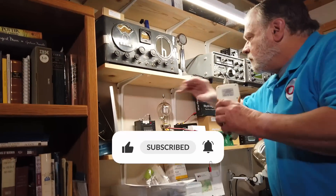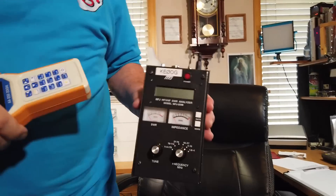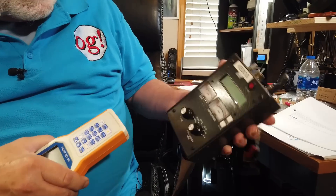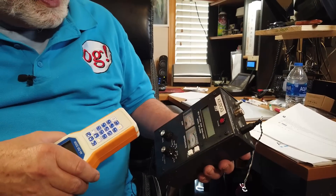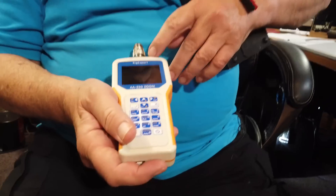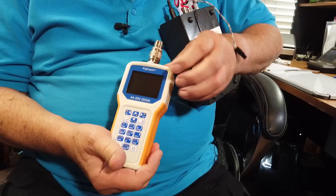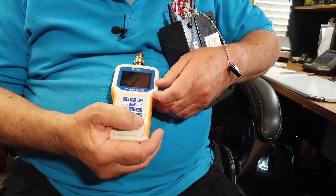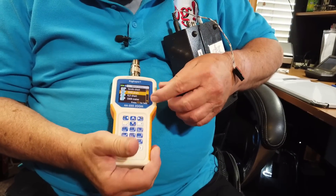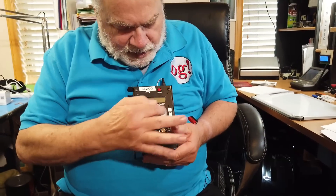Still, I want to dial in whatever antennas I'm using, and I'm sure it would be nice to have an analyzer. Let me show you the analyzers — I've got two of them here. They're both very nice. This one right here is from MFJ Enterprises, the 259 Bravo — I think they're up to the Delta model now. This right here is a fancier Rig Expert, made in Ukraine, so if you want to support the Ukrainians, this would be something you could buy. This does a nice job of graphing and generating output.